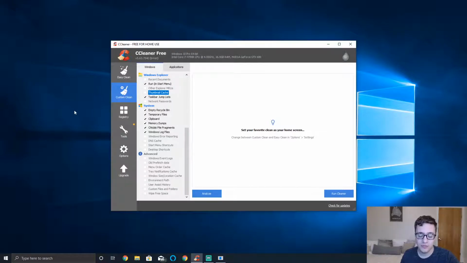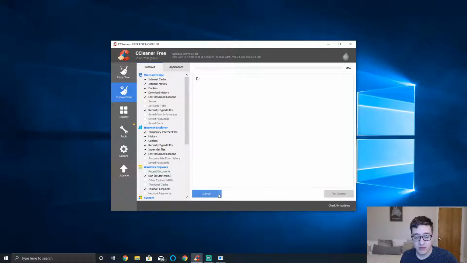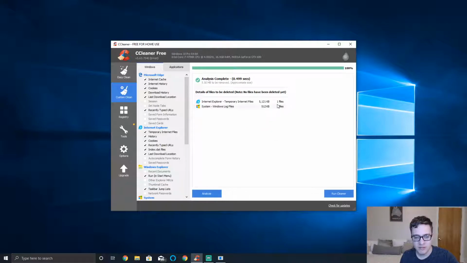What this does is it goes through and puts a bunch of blank files in that spot and then deletes them. That way the data has been overwritten and it's harder to recover. I'm not gonna do that because it'll take too long and I'm not selling or getting rid of the disk for this PC. Everything else on here looks to be safe to delete, so we're gonna go ahead and run an analysis.